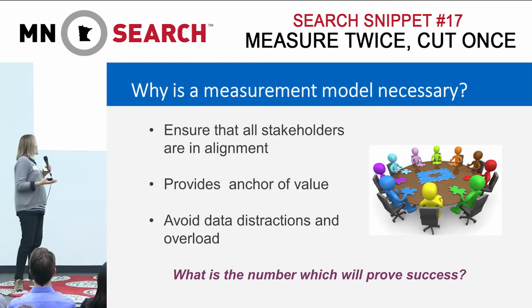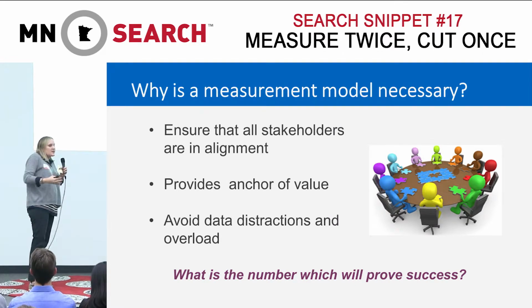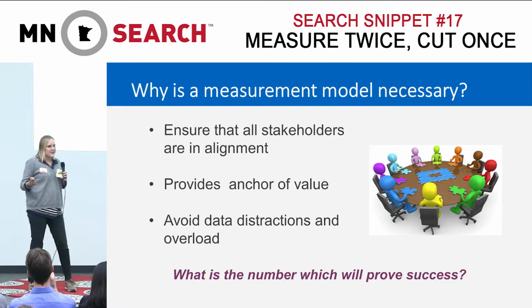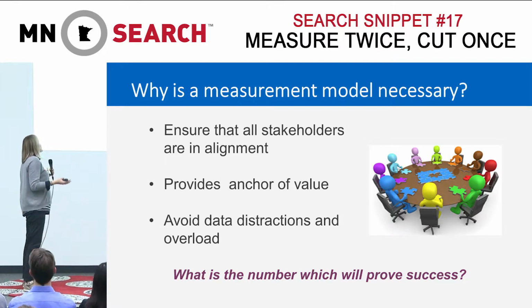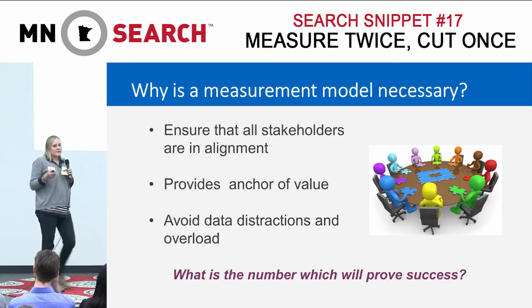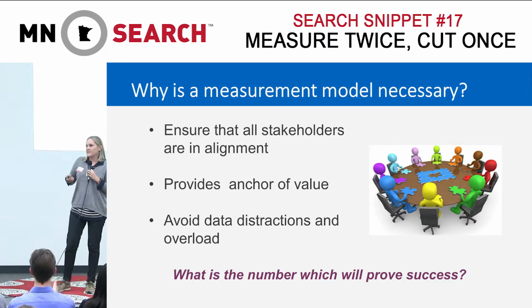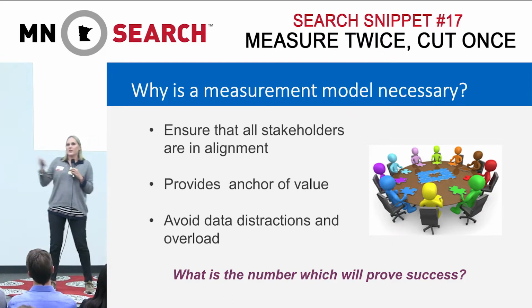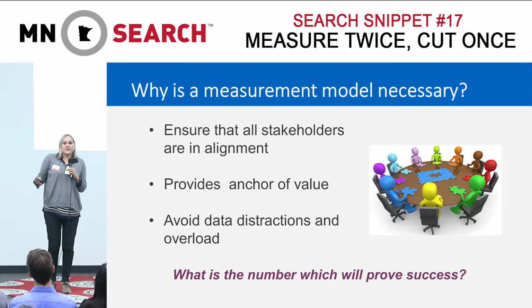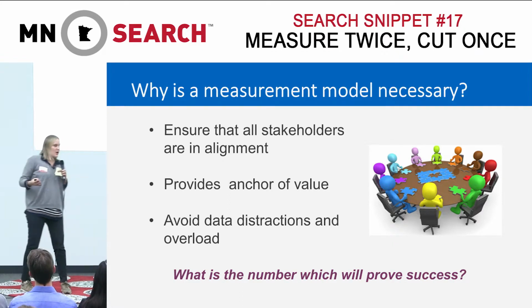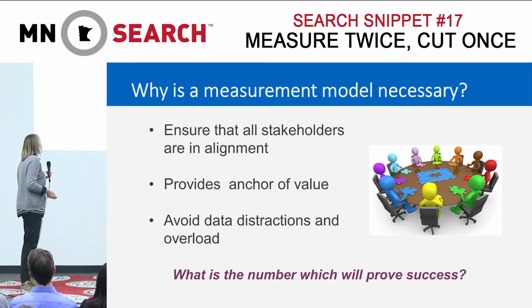So why is a measurement model necessary? I sort of kind of alluded to that. I'm looking around, you all sort of seem like you know what this is about. We want to ensure that all stakeholders are aligned. And it provides an anchor of value. When we're talking to clients and they have no idea, hey, we're spending $100K this month on a PPC program, and we tell them that their results are through the roof and they don't know why, that might be a success for us and we think we're really doing well, but they don't understand why it's a success.